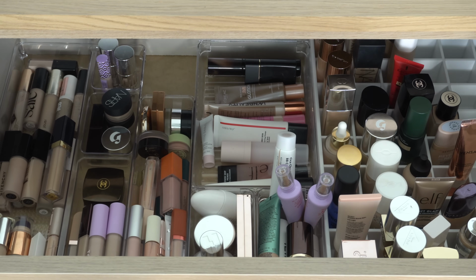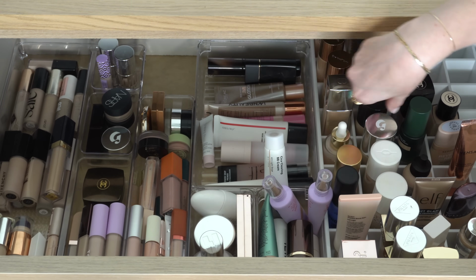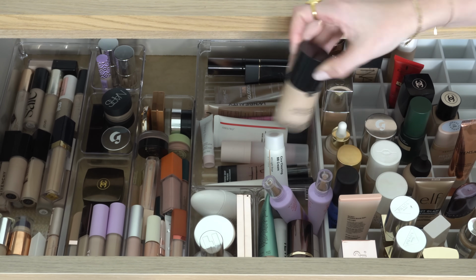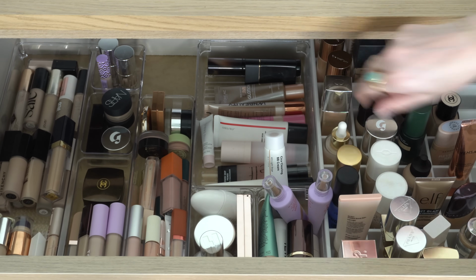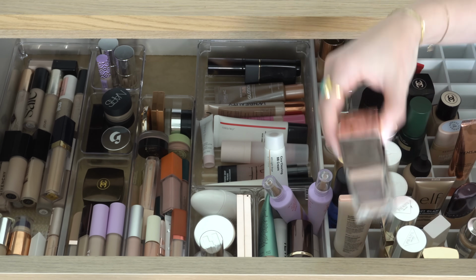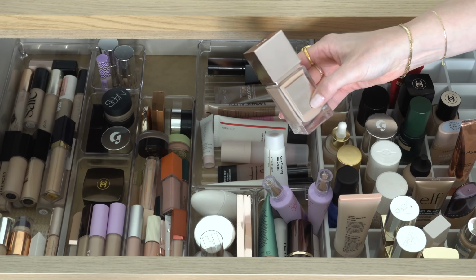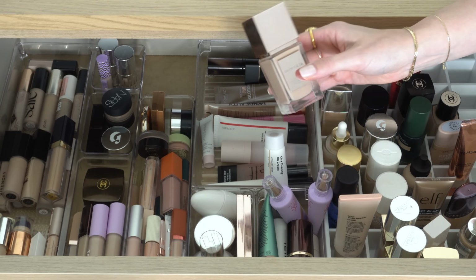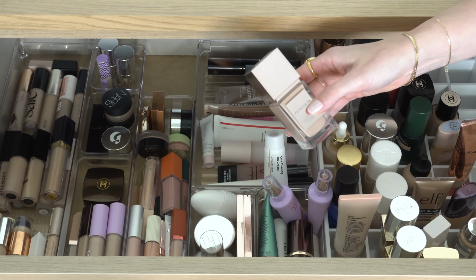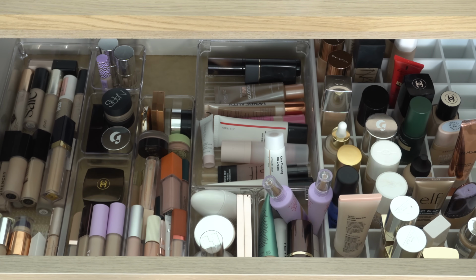Now for complexion products. Okay, so last month I had Armani Luminous Silk in, and I just loved that foundation. Of course we're gonna put Patrick Ta in because this is new. I've been wearing it the last few days, but I want to keep wearing it so I can really gather all my thoughts on it, but definitely want to put that in for sure.